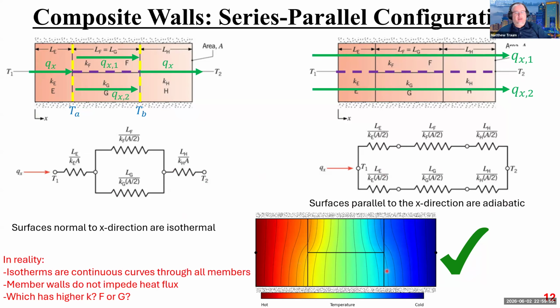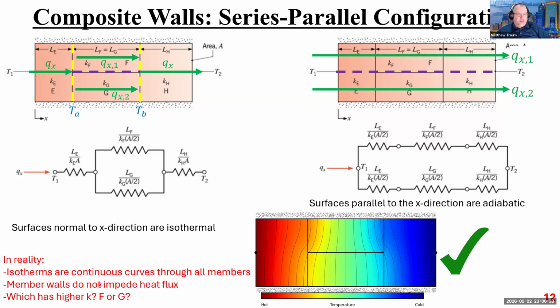Well, I jumped into AI and I had it solve the actual two-dimensional heat transfer equation for this configuration, and this is what it came up with. So notice that the isotherms are continuous curves through all members, right? So isotherms are lines of constant temperature. Remember here, we artificially imposed two isotherms on these boundaries, and in the real situation, those are not there, right? So here's maybe the closest isotherm, and it crosses over like that, and here's the closest isotherm on the other side, and it crosses over. So those lines of constant temperature are not just perfectly vertical in the real two-dimensional situation.